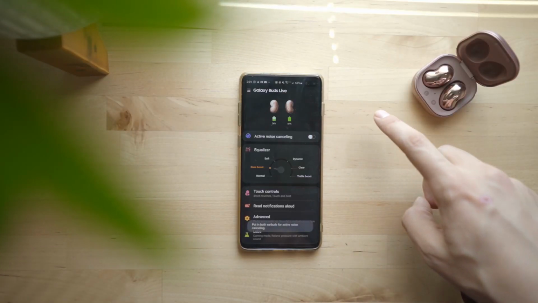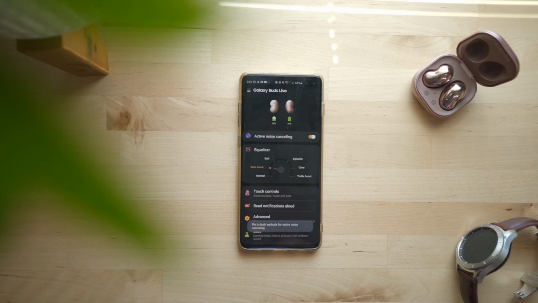let's actually talk about that right now because it's definitely nice to finally see the active noise canceling on the Galaxy Buds, but I honestly couldn't notice much of a difference. It seems to be just doing a very minimal amount, and in fact, I actually think I get better noise canceling just passively with the Galaxy Buds than I did with these, just because of the better seal with the rubber tip that actually goes straight into your ear. These are great earbuds, but if active noise canceling is one of your top priorities, then I just might actually skip these, or at the very least, just test them out and see if they will be enough for you.